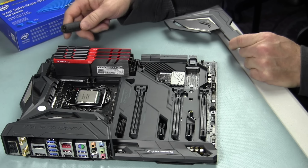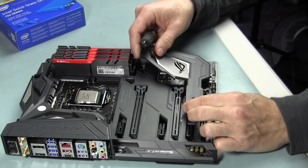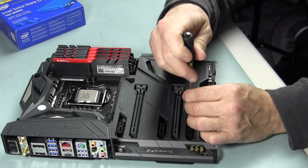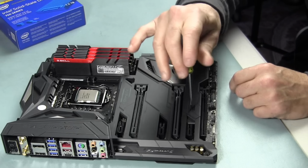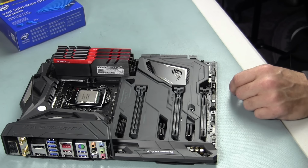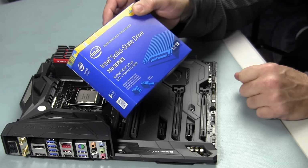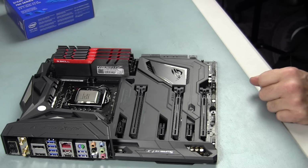So I think what I'm going to do is go with just the 750. I'm going to make that the boot, applications, and data drive, since it's a 1.2 terabyte drive, and I'm going to save the 950 Pro for another build. So that is the plan, and I'll save this for another build.